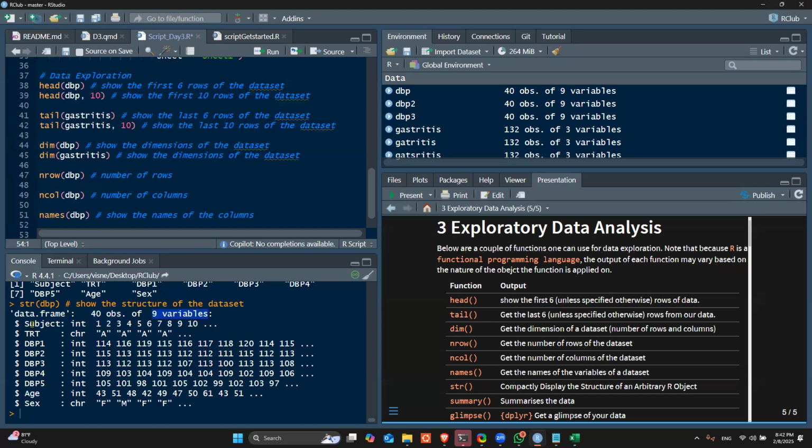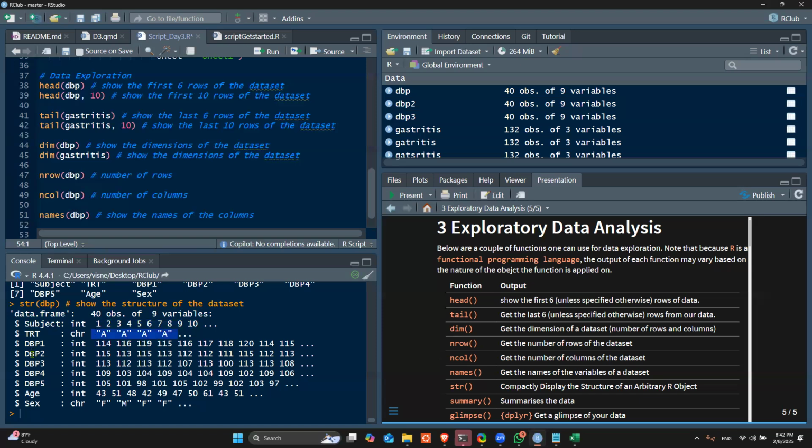Then it will give you each variable one after another. So it starts with subject and tells us that subject is an integer. We already discussed what an integer is. And it gives us a few first observations. Here it is giving us the 10 first observations. The number of observations it gives just depends on the space right there. So the next variable is the treatment, and it tells us that the treatment is a string of characters. CHR means character, and it gives us a couple of observations just for us to have an idea of the way it looks inside.